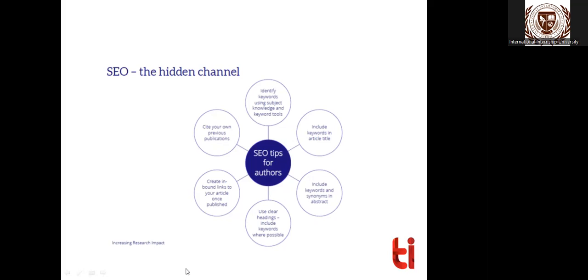So this is what we are calling the search engine optimization, where it will be getting reflected. Google, definitely Google Scholar, is using search engine optimization. The way you are making the search with some keywords, if those keywords fit your article keywords, definitely it will get noticed and it will be caught. And that's why we are calling it SEO tips for the authors, for the researchers. So this is how you can go about it.